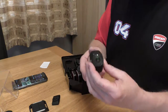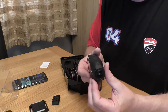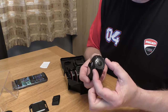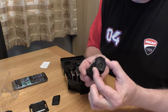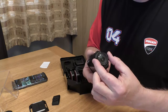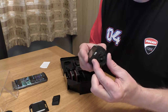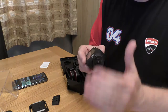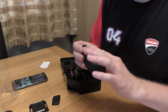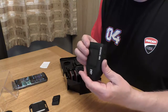Something that's really very clever on this is, if you happen to have the camera mounted at a slight angle, it's not an issue. You can correct it by turning the lens. And how clever is that? So if you've got it on a helmet and it's a slightly funny angle, you just turn the lens and square up the picture. Absolutely excellent. It just feels like very nice quality equipment.